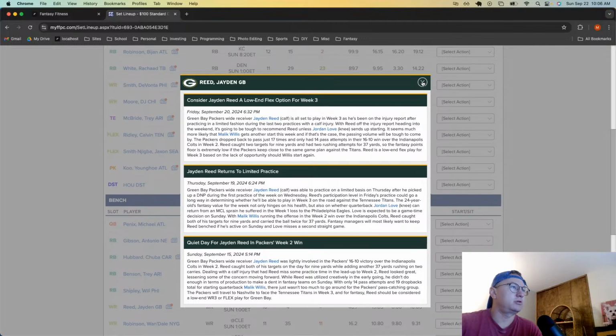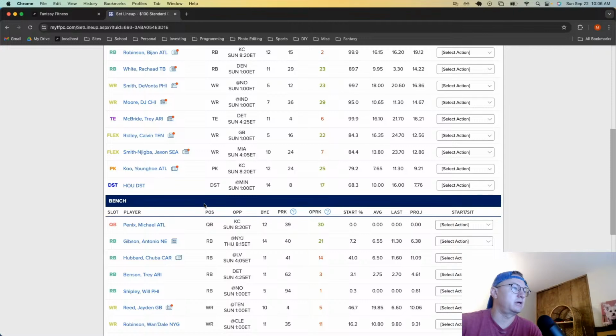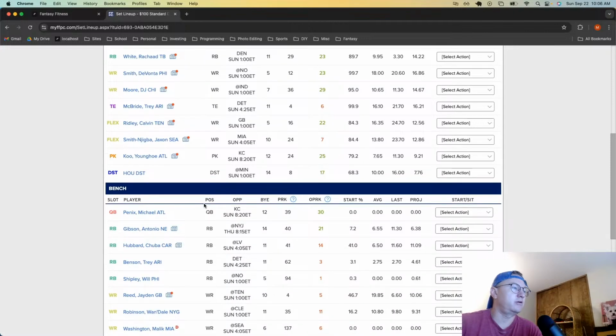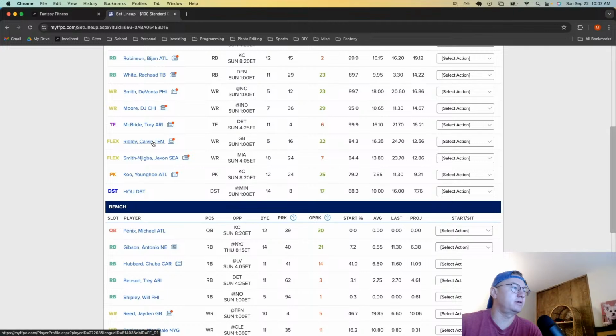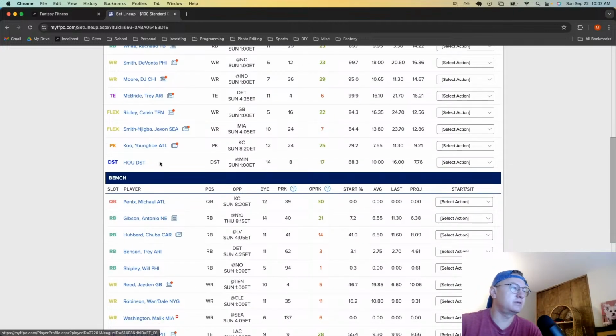Jaden Reed is playing, but Malik Willis is getting the start. So I just think until we get Love back, there's no reason to risk it. I have Calvin Ridley. I've traded for Calvin Ridley in the offseason for this exact reason, and the depth is there. I should have started Jaden Reed week 1. I didn't.